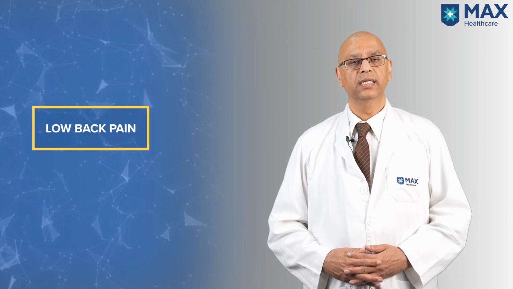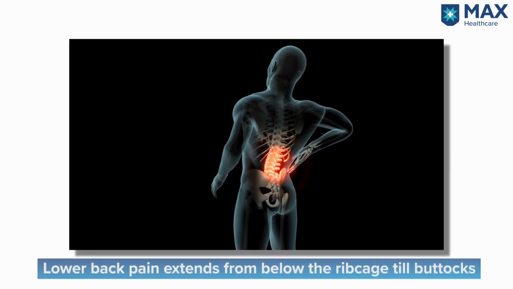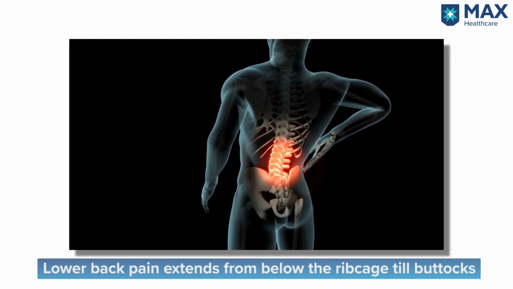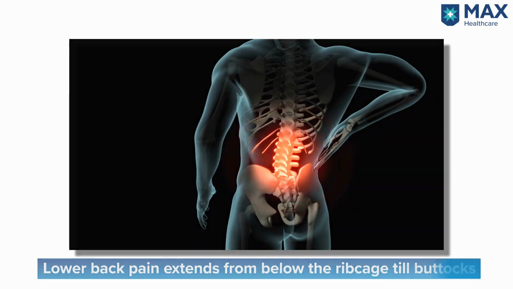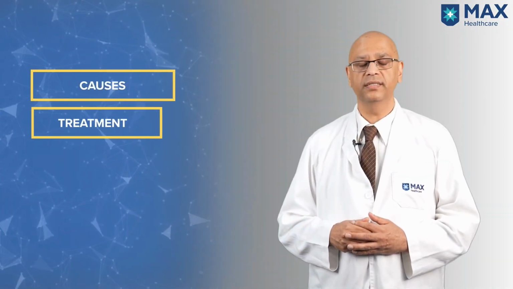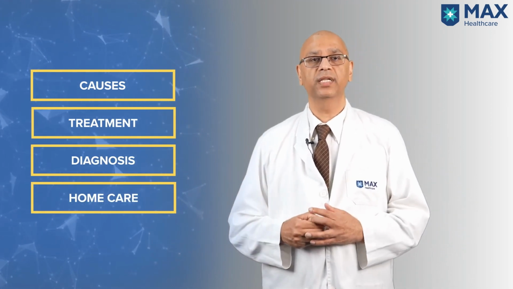So today we will be discussing low back pain. Back pain is the leading cause of leave taken by people from their offices in the US as well as in India. Low back pain is pain in the lower lumbar region, the area below the rib cage down to the buttocks. It has numerous causes, and I will discuss the causes, the investigations, the treatment, and the treatment possible at home.